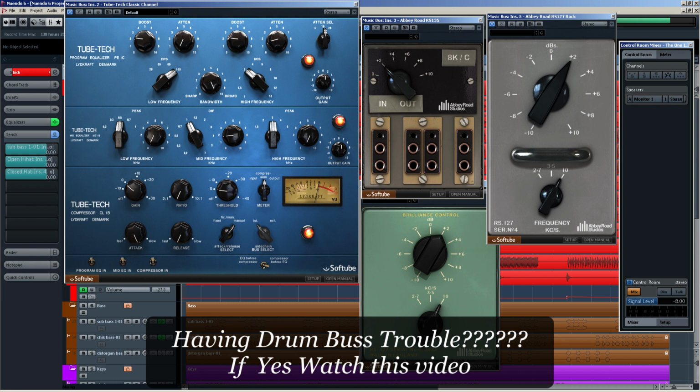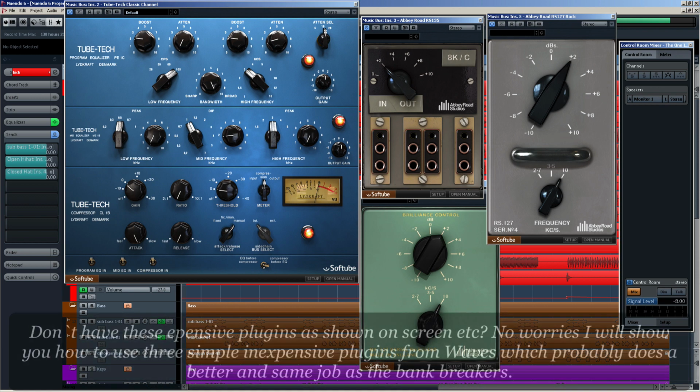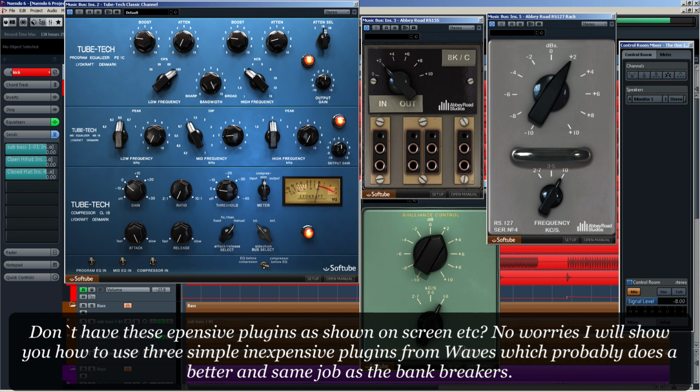Today, still on this session, I just want to show you a quick tip on the drum bus, to show you how you can boost your drums after you finish your edits and mixing, and how you can give it a little extra sweetening by just adding some plugins and tweaking them on the drum bus.